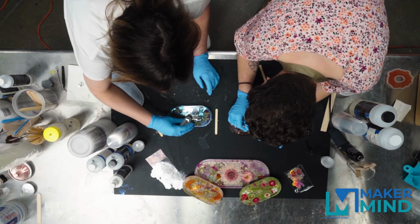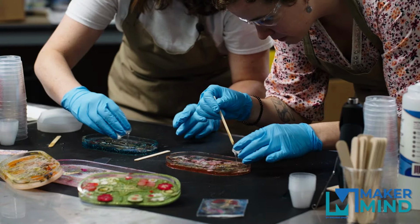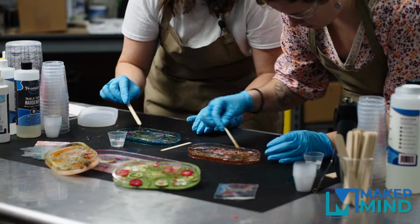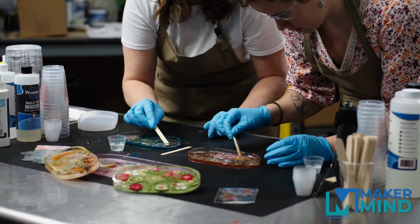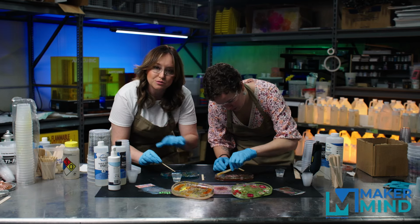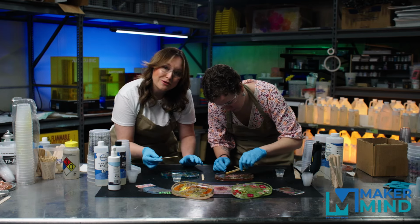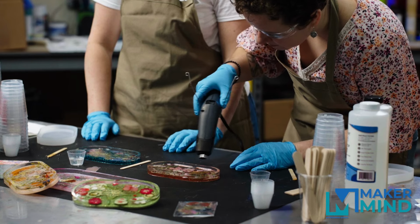This one I tend to do a little bit slower. You're just wanting to cover that sticker and give it that even coating throughout. This is where your heat gun comes in handy. By heating it up, it's gonna spread, level itself out, and do the work for me. Nice.